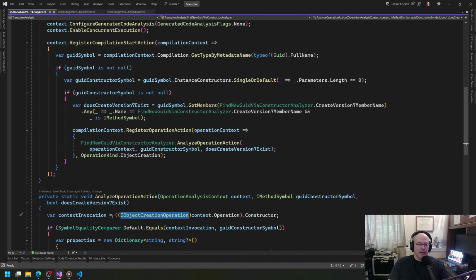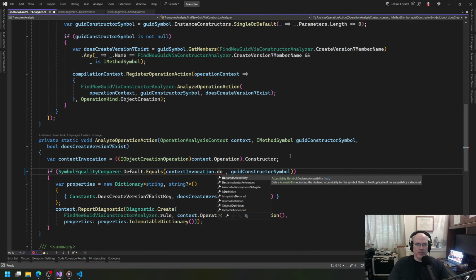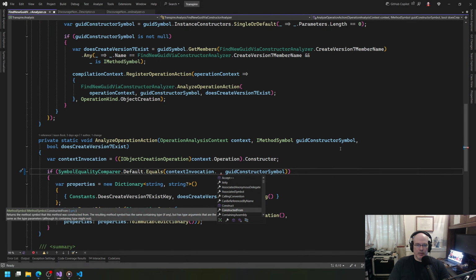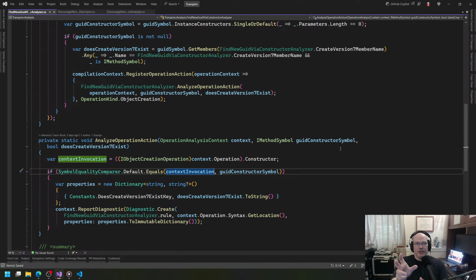But we want to say, like on context invocation here, oh, we can't do it here. If we say it here, just to illustrate this, I think there is a declaring, there's an IMethodSymbol. Returns a symbol associated with the method. Returns a method symbol that this method was constructed from. Containing type. That's what I was looking for. I don't know why I was showing it. But that's what we want to use. And then say, does that containing type match any of the ones that we were looking for? So it's going to be a little bit different of a lookup, but we should get there. I'm probably going to go on for about another half an hour here.